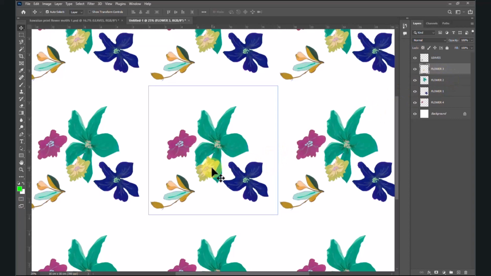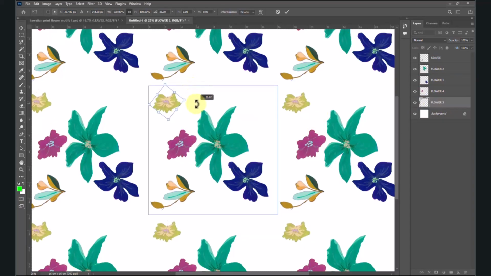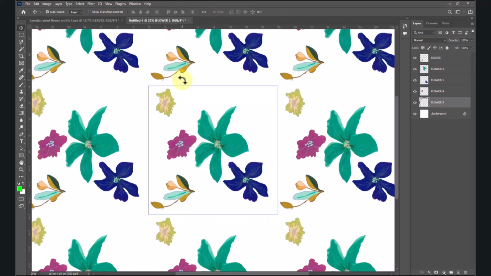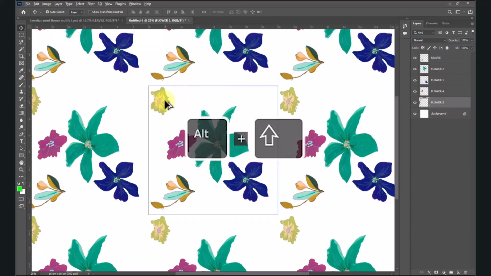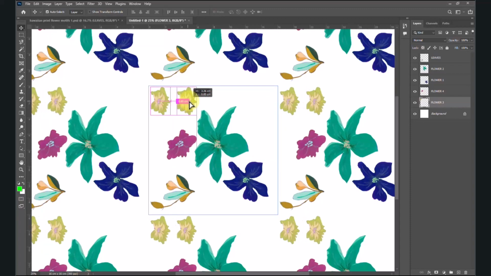I can move it at the back. So I have an idea that I am trying to use this flower as a pattern in the background. So what I'll do is I'll keep pressing Alt and Shift. Alt plus Shift. I'll click it and drag it and make its copy like this.